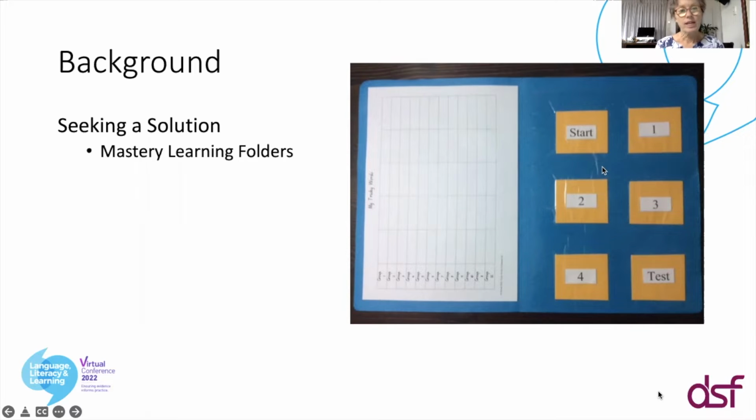The tool that you see here was commonplace in Western Australia a few decades before I started trying to work on this process. I'd never been taught how to use a mastery learning folder, though I knew that the content, which was in flashcard format, was moved forward when correct or returned to the same pocket if incorrect. And it was frequently used to assist students to memorise their sound symbol relationships. So I set about giving them a go to try to help me to address the differentiation and consolidation needs.